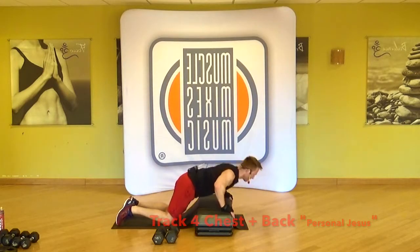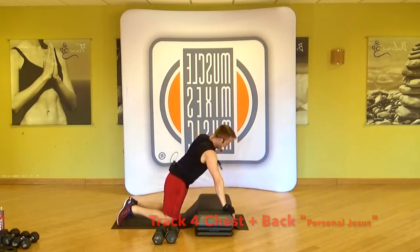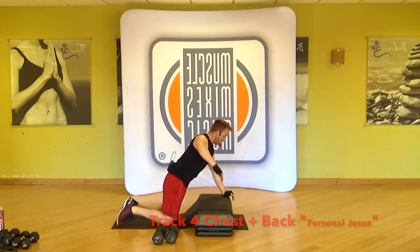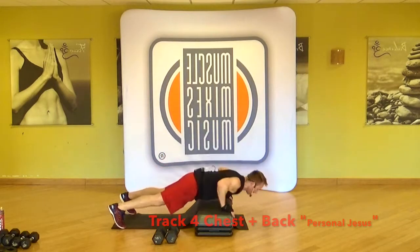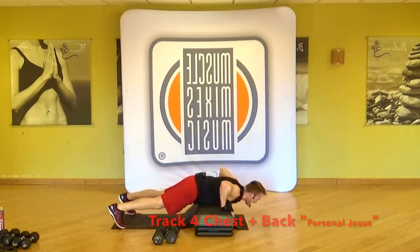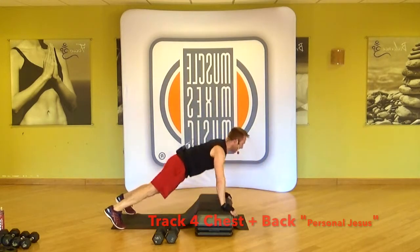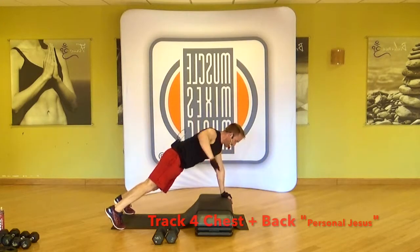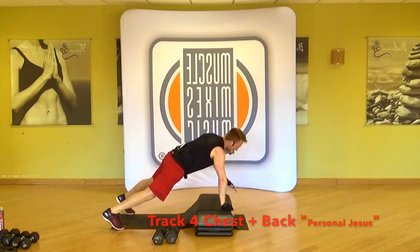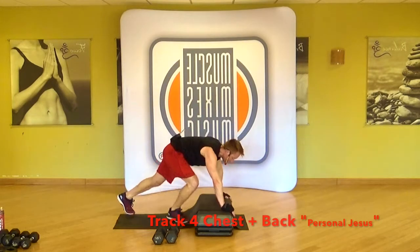Down, lift, squeeze your shoulder blade. Good stuff. Okay to be on the knees for now. If you really want to, you can do it on your toes. Down, lift, lift, lift. Couple more. Go ahead, squeeze that shoulder blade. One more.